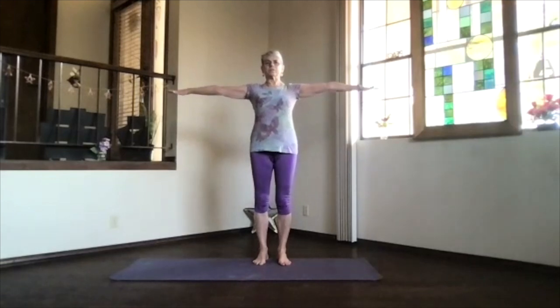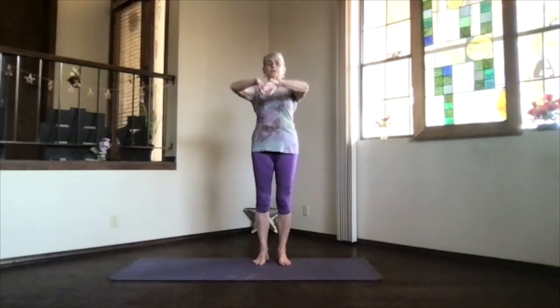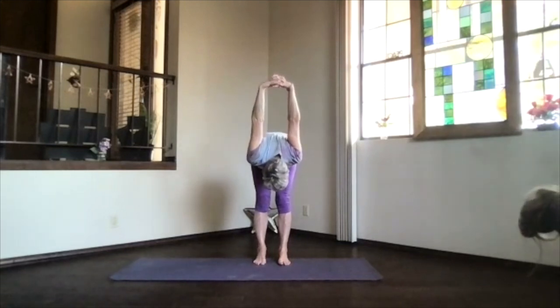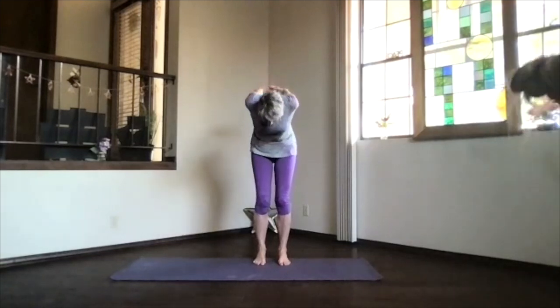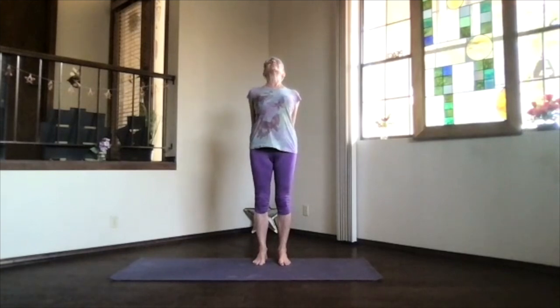Inhale and bring your arms to shoulder level, stretch through your fingertips, exhale hands to your heart. A little back stretch, out to the front, keep your shoulders down, and then hands behind you, fingertips clasp, lift your heart. Pivot at your hips as you exhale, come on over and relax. Sitting bones up, hands toward your head, move your head around and let your neck release. Bend your knees a little bit, lift your ribs, sitting bones down, keep your chin in as you wind up from the bottom.